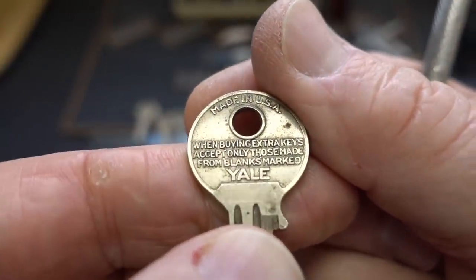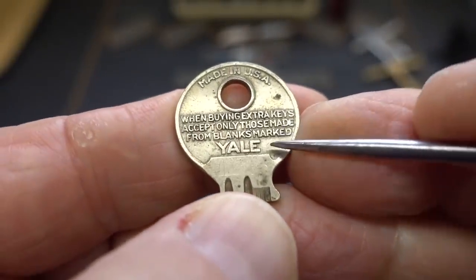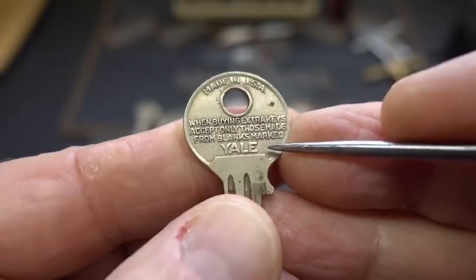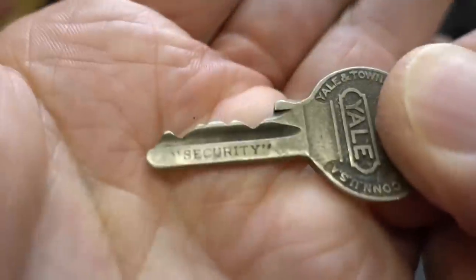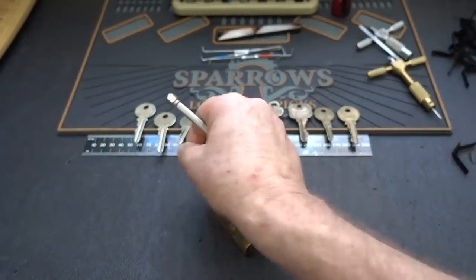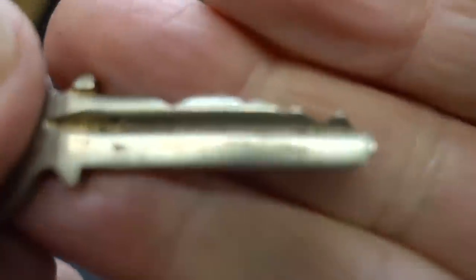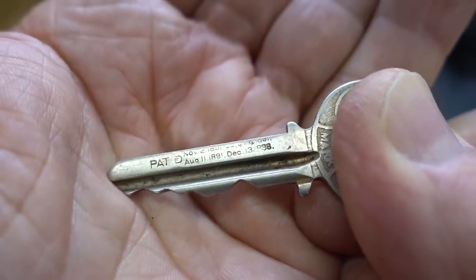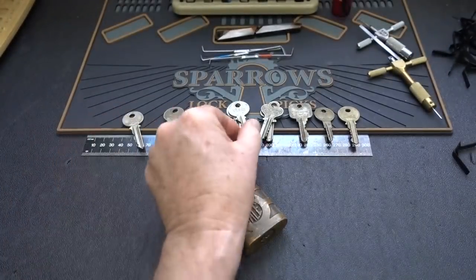For the first time, you see Yale start using their keys for advertising. Only use blank keys that are marked. Only buy our stuff. Don't buy anybody's fake knockoff keys. Only buy the Yale, because they give you the absolute best security. Let me go back to this guy. So again, stamping on the bow is kind of unusual. On this really, really old one, they even used it to mark their patent dates. This one has a bunch of dates, and the latest one is marked December 13th, 1898. So very cool stuff. You just never really stopped to take a look at these.